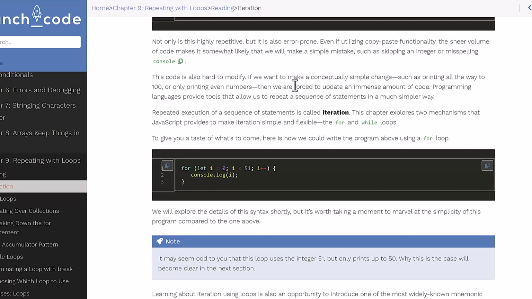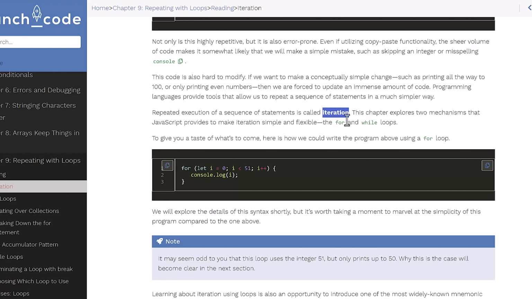If we want to make a conceptual, simple change, such as printing all the way to 100, or only printing even numbers, then we are forced to update an immense amount of code. Programming languages provide tools that allow us to repeat a sequence of statements in a much simpler way. Repeated execution of a sequence of statements is called iteration.